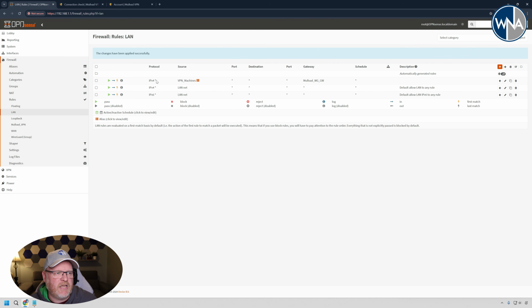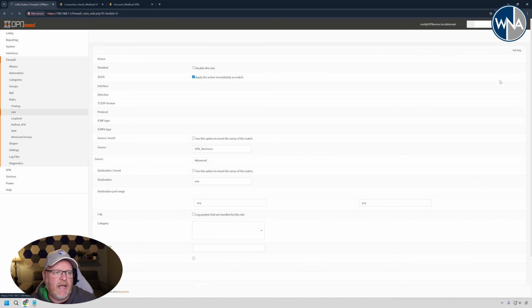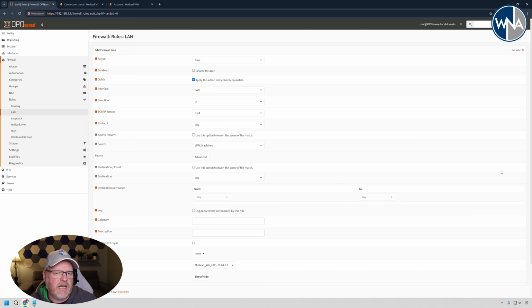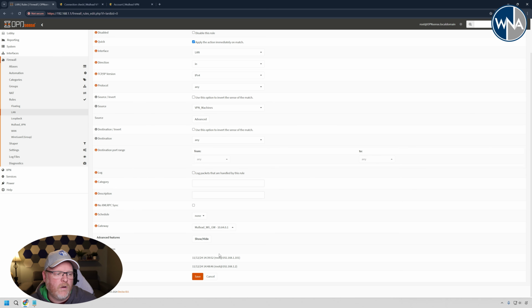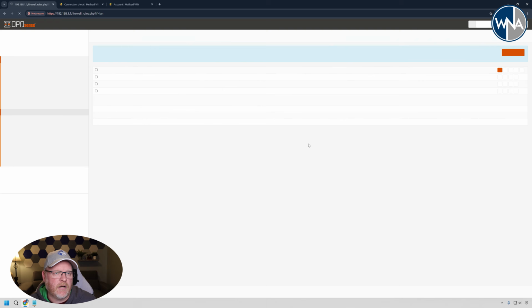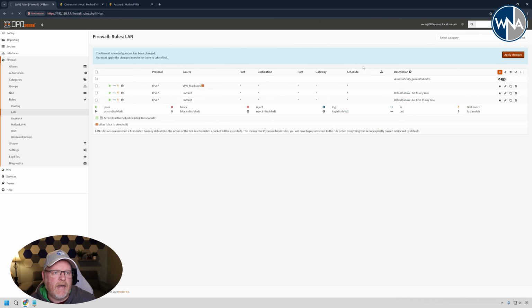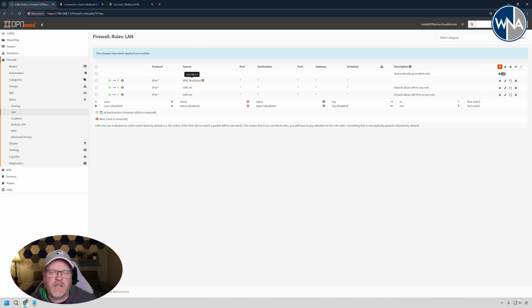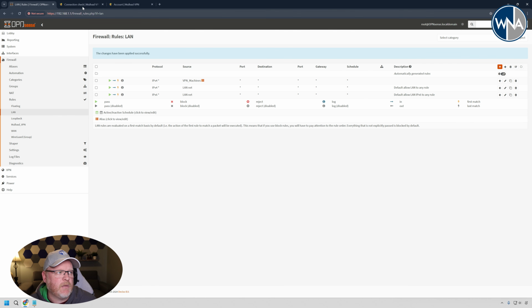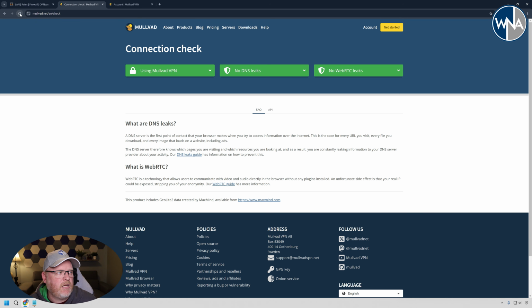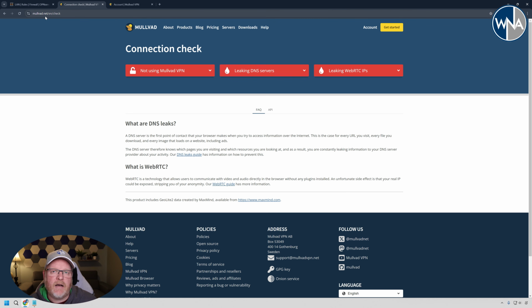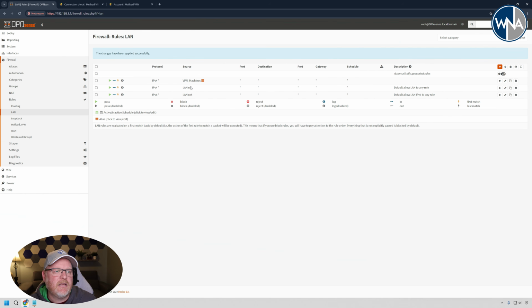So let's make a change here. What we're going to actually do is we're going to edit this, and instead of sending it out over the gateway, we're going to send this machine out over the regular default gateway, which is our regular internet connection. So if we apply it now, it's saying everything that's in this list is now going to go over the regular internet, not the VPN. So now if we refresh here, we'll see that everything is red again. So it's that easy to make a change.